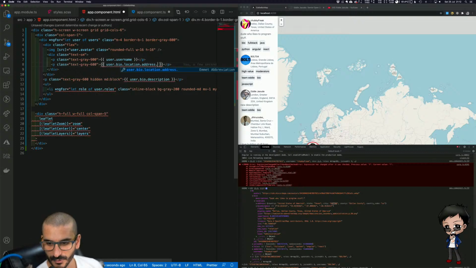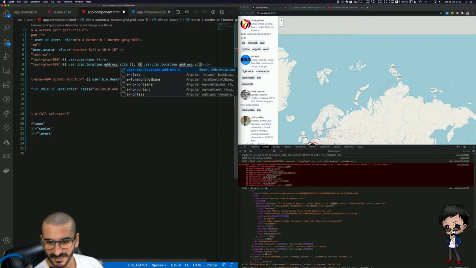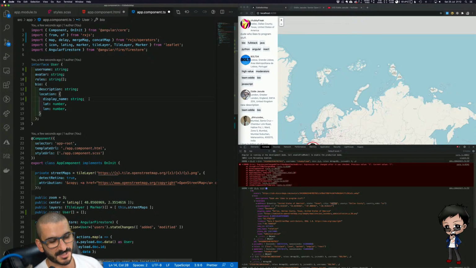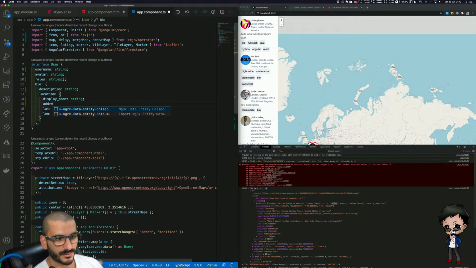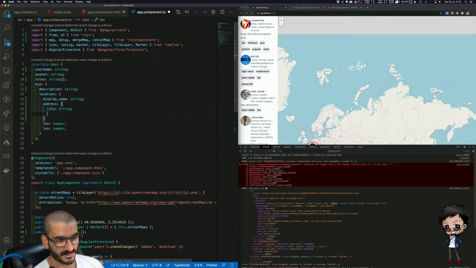I need to map this as well. So this will be city. And then we can do a comma, because it's a bit more of a presentational thing. I know people will probably fight me on this and say country. Okay, let's go back to here and add that in. We'll still keep the display name there, even though we're probably not going to use it. Address. And then in the address, we want to have, what did we say? We said city. See, you can see my memory is terrible. City. And then country. String. Awesome.